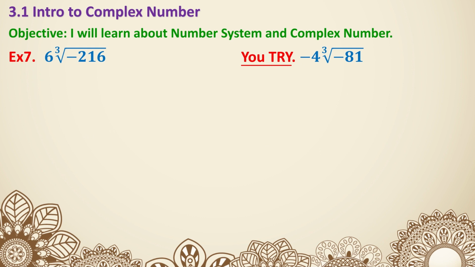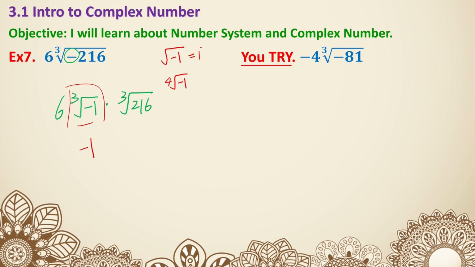This time, cube root. So we have a 6 in the front, and then there's a cube root of -1, because that's a negative sign, and then there's a cube root of 216. Let's be very, very clear. You can still take cube root, because cube root of -1 has a number. Cube root of -1 is just -1. That does not change into an i. i only happens when you take even roots. So like say square root of -1 is i, or fourth root of -1, it's i. So things like this. But when you have a cube root of -1, it does not change into an i. So there you go. Okay, let's move on.